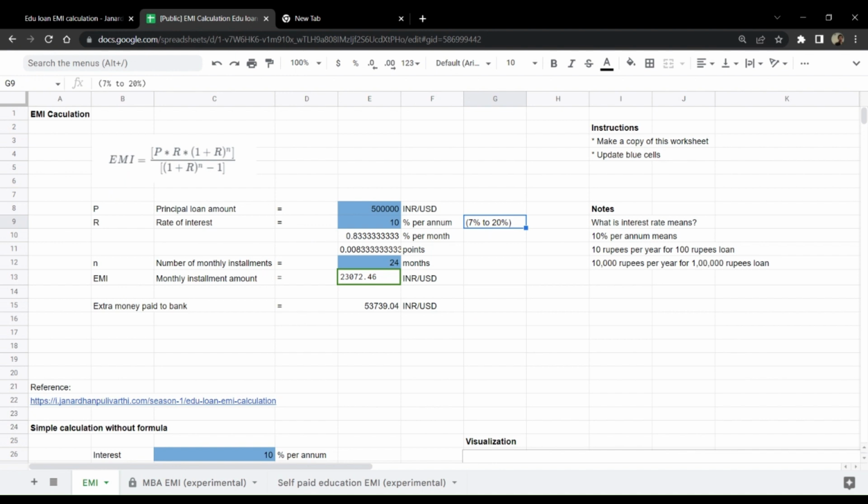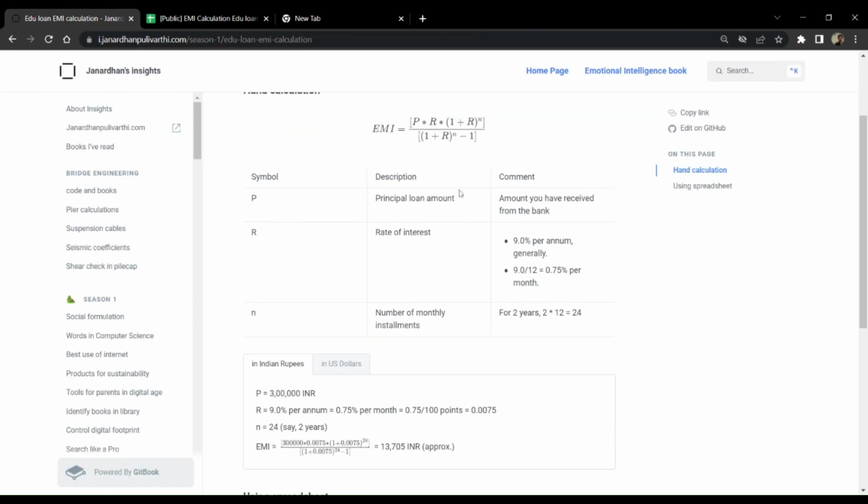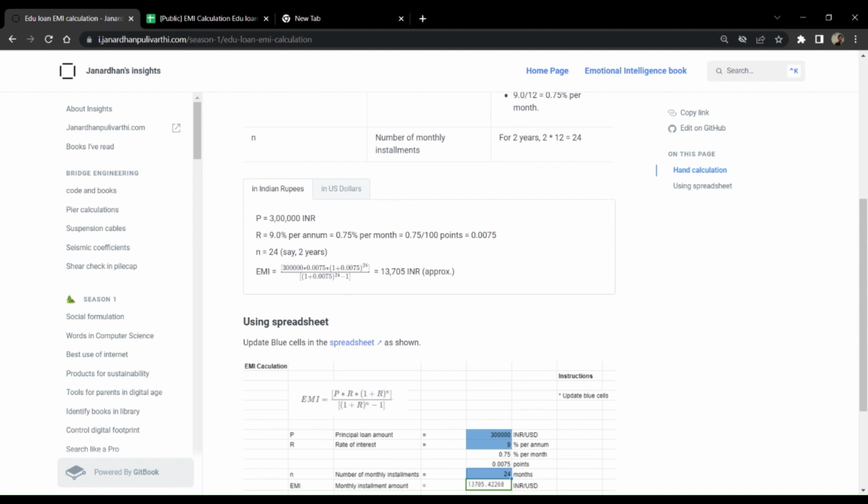Okay, this is about the calculation with the formula. We are using this formula to calculate this. So if you are more into the exact calculation of this, you can go here and note. I have done one simple calculation here in this format.